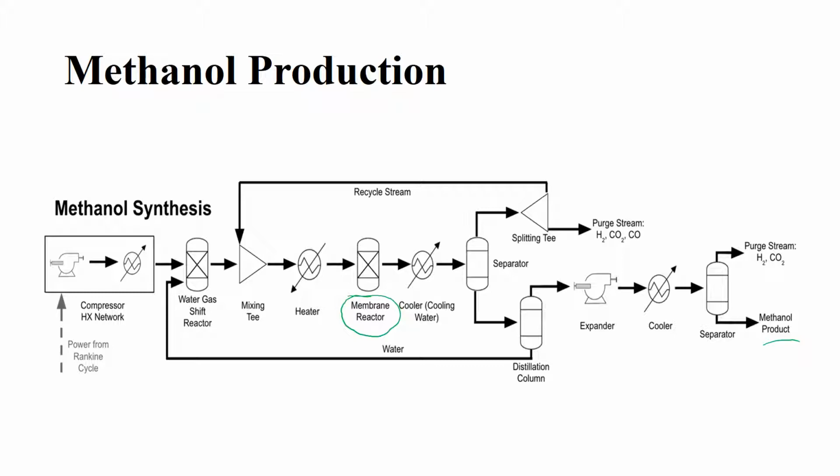Another interesting aspect of the membrane reactor is that it utilizes a palladium, which is 100% selective for hydrogen to remove the hydrogen from the syngas. And then it increases the mole fraction, like I said before, from 3.7 to 8% in the outlet stream of the reactor, compared to a typical coal or steam reforming of natural gas. And then it also lowers the distillation energy consumption by 16.4%.